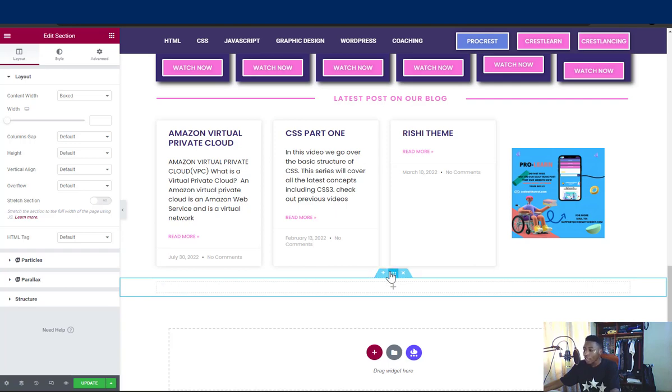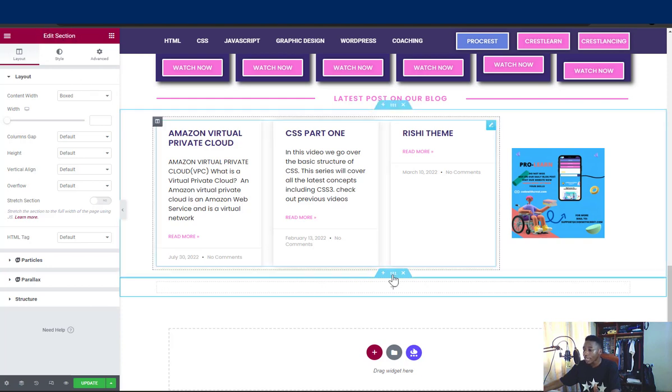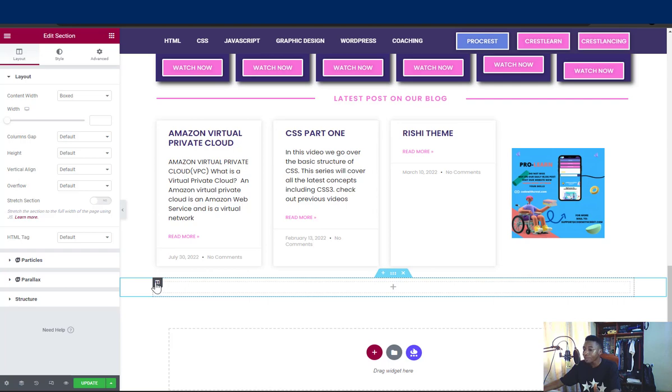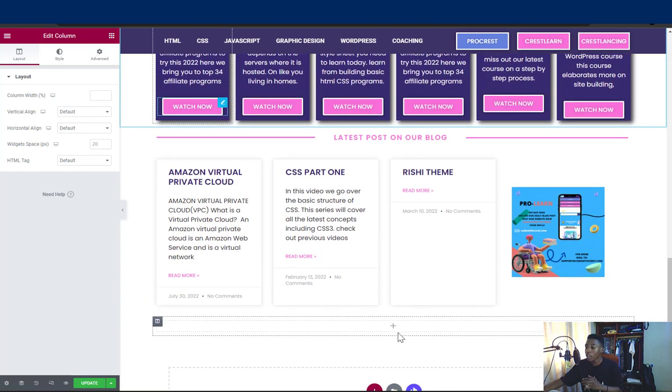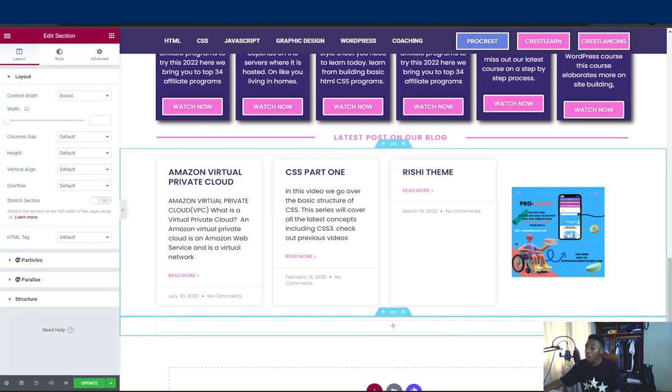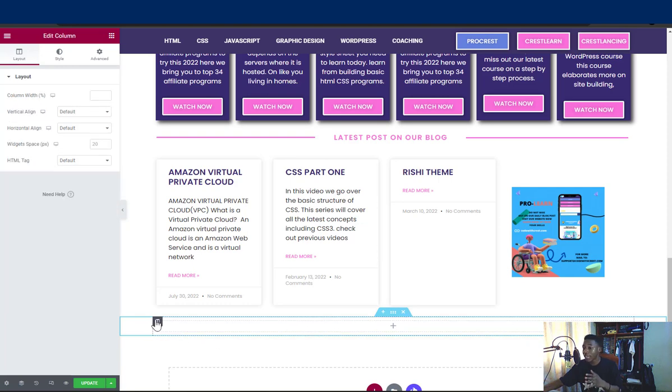So if I hover here, you can see I am editing the section, and if I click over here, you see edit section, because I clicked over here, and if I click here, I'm now editing the column. So the columns are always inside the section, and when you take a look at how the section width is, it takes the entire width of your website or the screen, but the section inside of WordPress takes a default of 1140 pixels, which is the default width of Elementor.